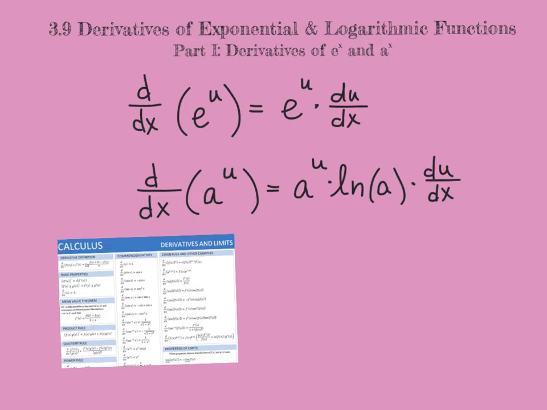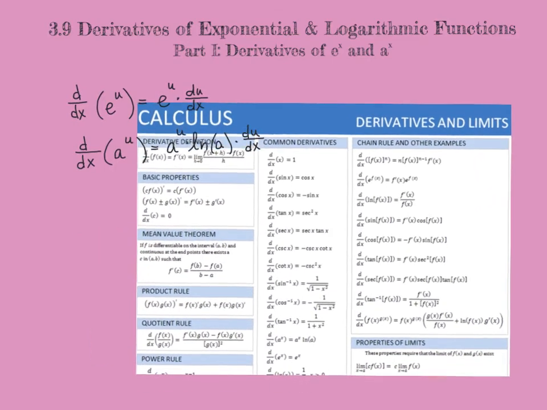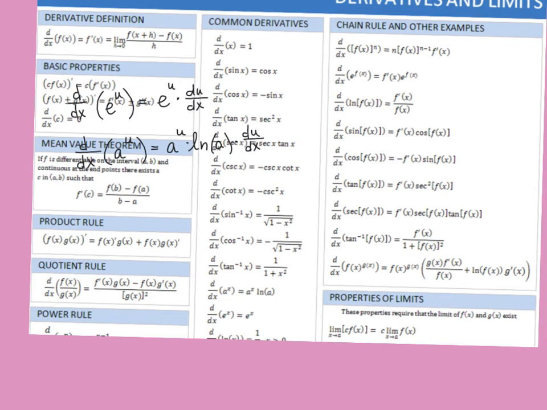Now this is just a snippet of the reference sheet that you have for our class. If you take a look, they're all on here. The derivative of e to the x is itself. The derivative of a to the x is a to the x times ln of a, what we just did. Then using the chain rule, the derivative of e to a function is the derivative of that function times e to the function. So it's exactly what we have written here. They just use f of x instead of u. But the ideas are the same, so they all are on here.